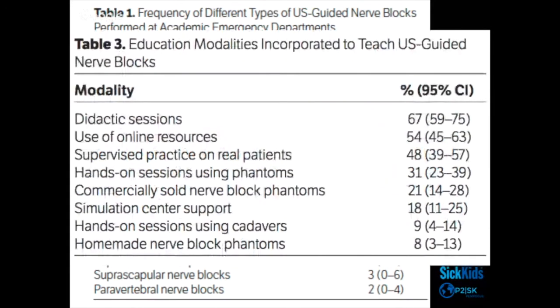They teach that mainly doing didactic sessions or use of online sources. So these both things are not so difficult to do. Then supervised practice on real patients. That might be a little bit more challenging depending on where you work. Some sessions using phantoms. That is also something that is not so difficult to do. Phantoms are very easily found, or you can also do your homemade nerve block phantoms. It looks like 8% of these centers would do that.